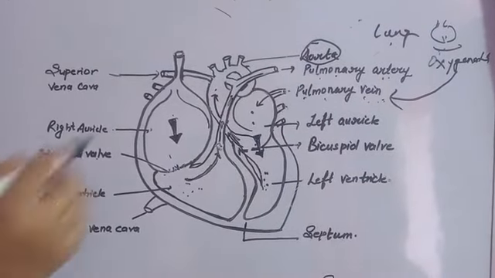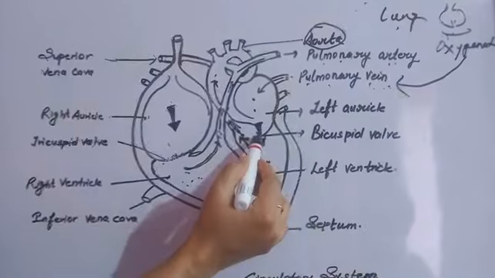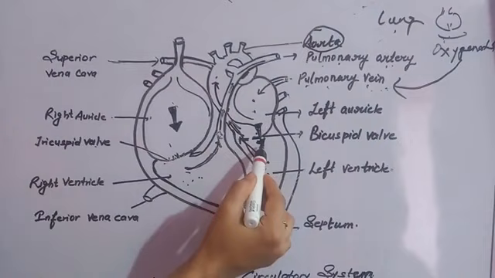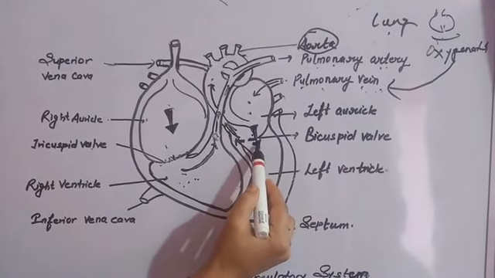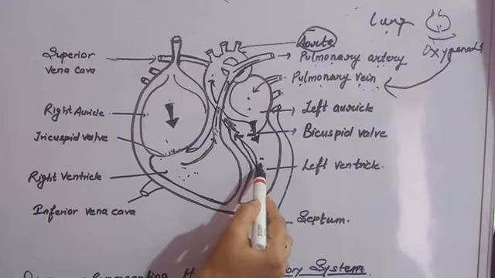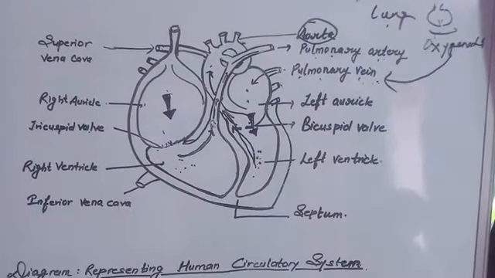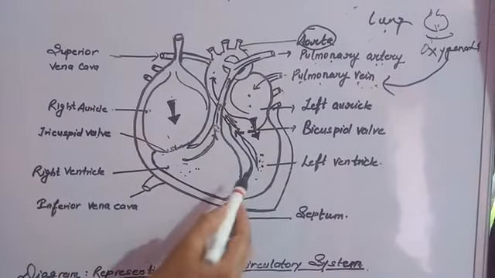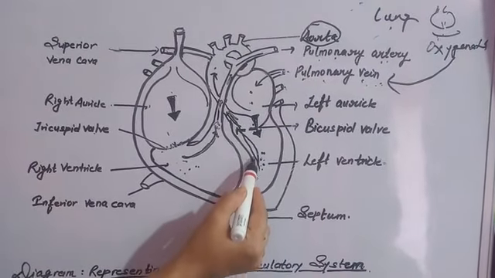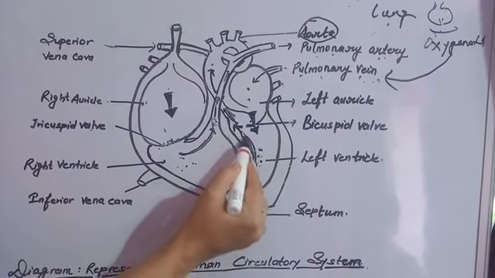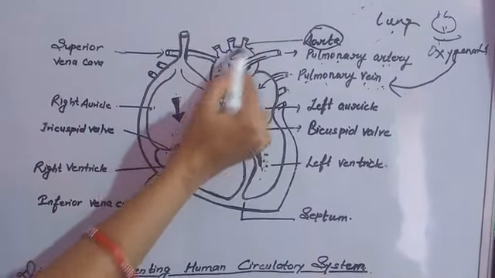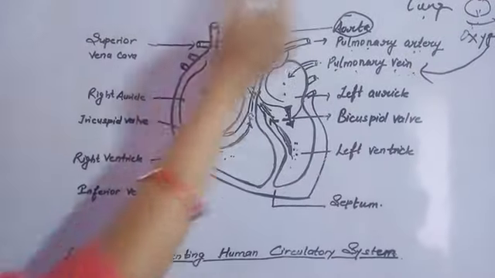The oxygenated blood enters the pulmonary vein. From the pulmonary vein, it enters the left auricle. From the left auricle, a bicuspid valve is here. When it is filled with blood, the bicuspid valve opens. The bicuspid valve regulates the entrance of blood into the left ventricle. In the left ventricle, when oxygenated blood enters, electrical impulses generate again. Pressure also generates, and the blood wants a way to flow. Where will it flow? Again it flows into the aorta, and through the aorta the blood circulates in our body.